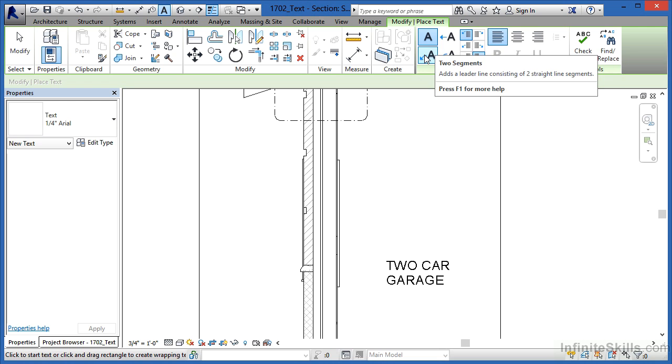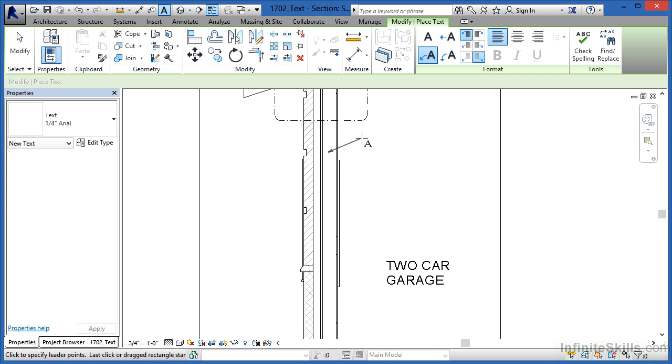Let's start by doing the 2 segment. Click here in this general area, move up, click right about here, come over, and you'll notice that when you come over to where the text is at down below, you'll get a blue dashed line that shows up. This blue dashed line will show up anytime that you move your text over to an area that's lined up with another piece of text. This allows you to quickly be able to line your text up without needing to draw in extra lines to know that these are in fact in a nice clean line.